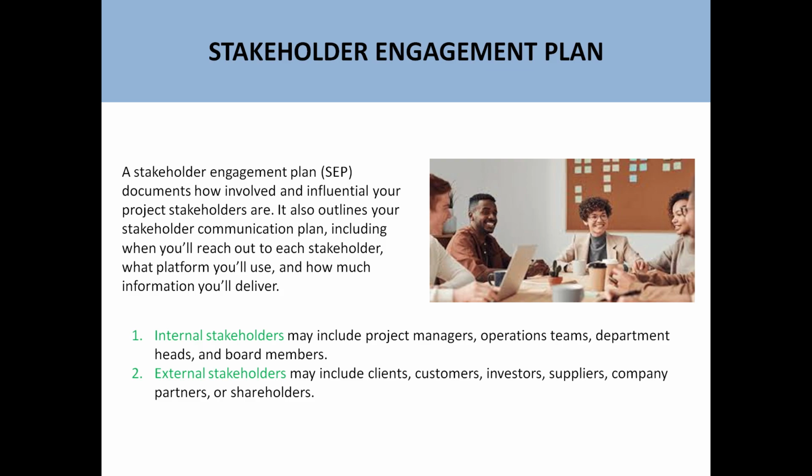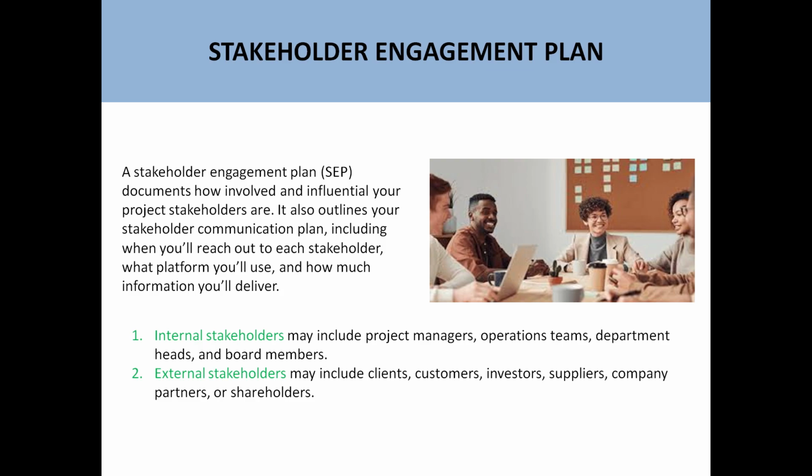Friends, stakeholder engagement plan. If you see, there are three terms: stakeholder, engagement, and plan. So basically, we are talking about how much our stakeholders are involved in a project. Whenever we are initiating a project, the most important thing is the stakeholder who has an interest in a project, positive or negative, how much they are engaged, how much they are involved in the project.